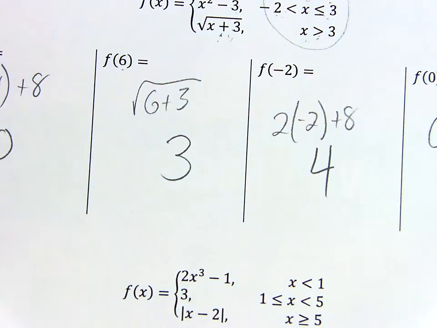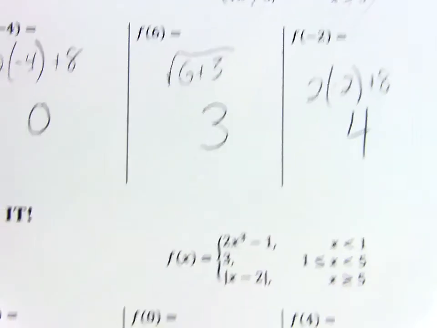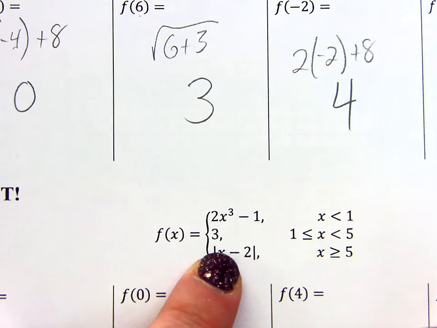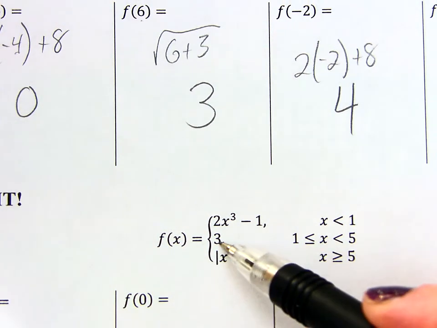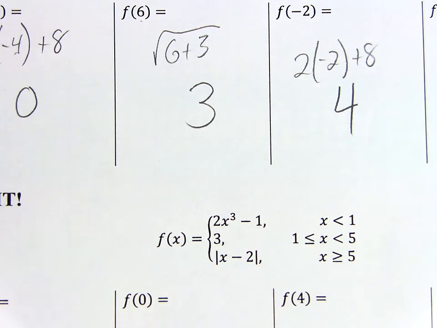The f of 4? Oh, okay. Yeah, so that just means that your answer is 3. So if you have anything that lands in the middle, the answer is just 3. That's like in the parking garage. You pay $3 for the first hour. So whether you're there 1 minute or 59 minutes, it doesn't matter. You pay $3. So it's that kind of example.